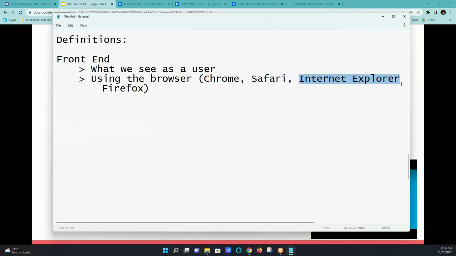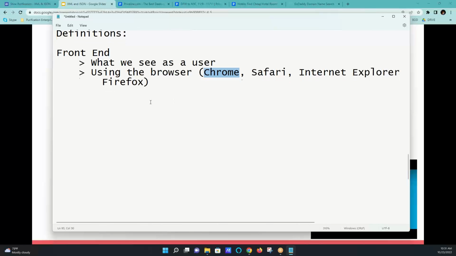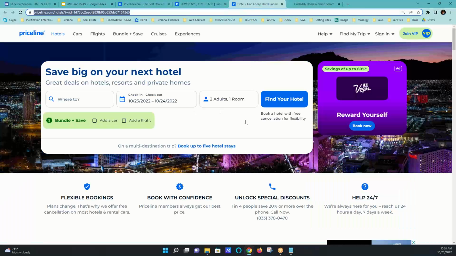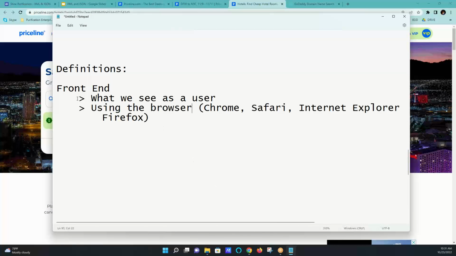Your computer might have Internet Explorer built in. I use Chrome. I have to download Chrome. It doesn't come with it. It's free. So what a browser does is it allows you to communicate through a beautiful view like this, and then go into other servers and get information, request information, send information. Your online banking, everything is done through these browsers, so it's so important. This is front end, meaning what you can see, it's pretty, it's beautiful.